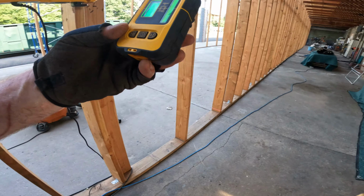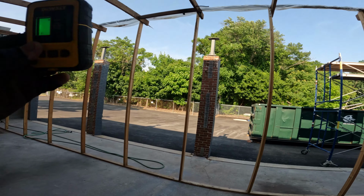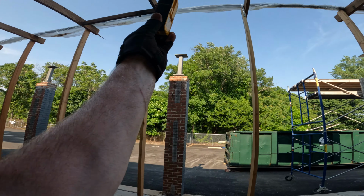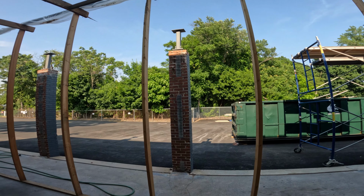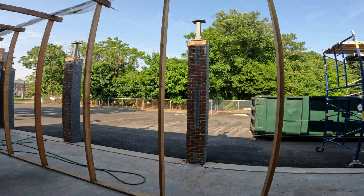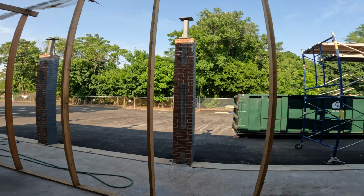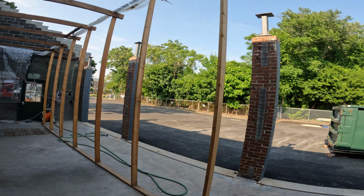So what we do is we set this, we just plop this right on top of that top plate, and we push it up or down with the leveling nuts while we do that. And once we hear that solid beep, we know we're good.